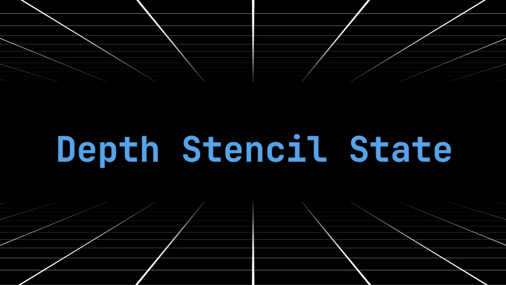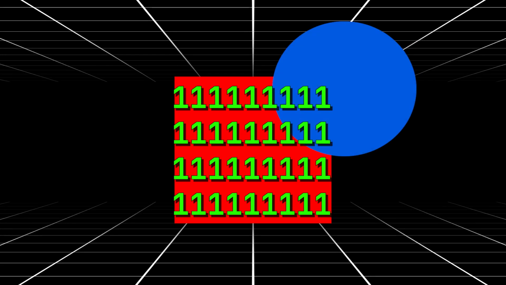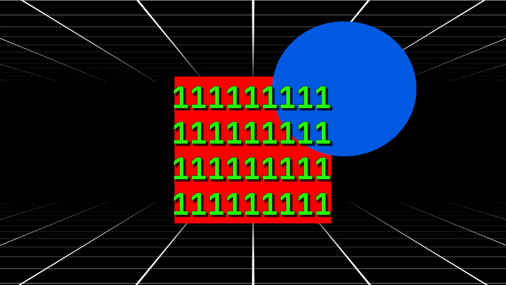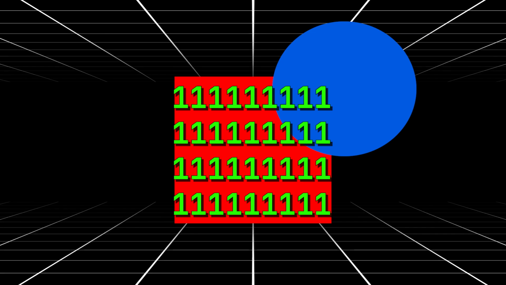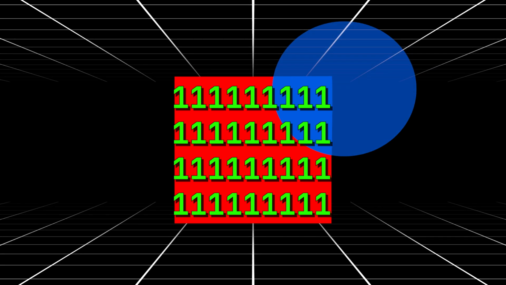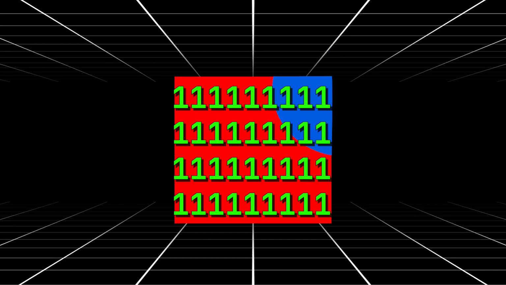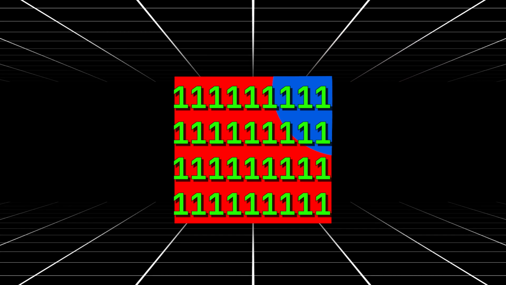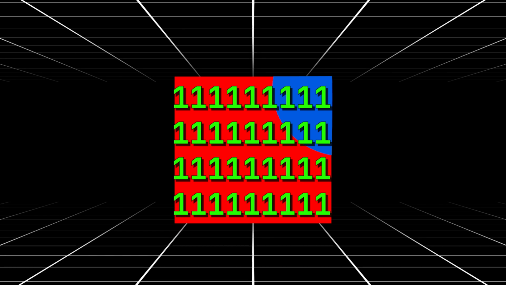That's where our depth stencil state comes into play. Let's say we render a cube to the stencil buffer with a value of 1. Or in bits, that would be the first bit enabled. We then proceed to render a sphere that reads from the stencil buffer, and it only goes through if the stencil that it's currently on is equal to 1. That will create a mask where the sphere is only visible on top of the cube. And this is what we call a mask.